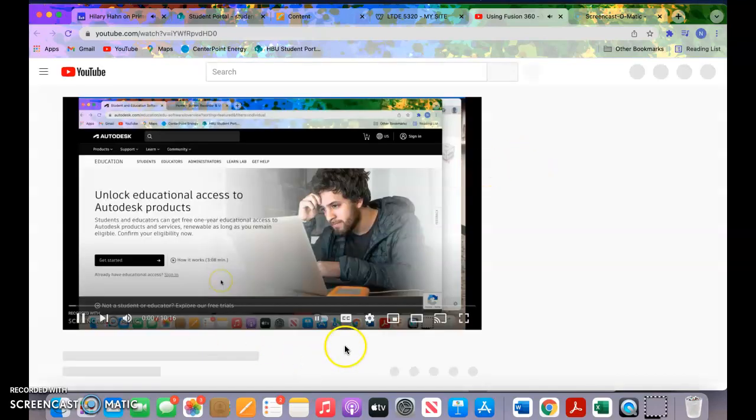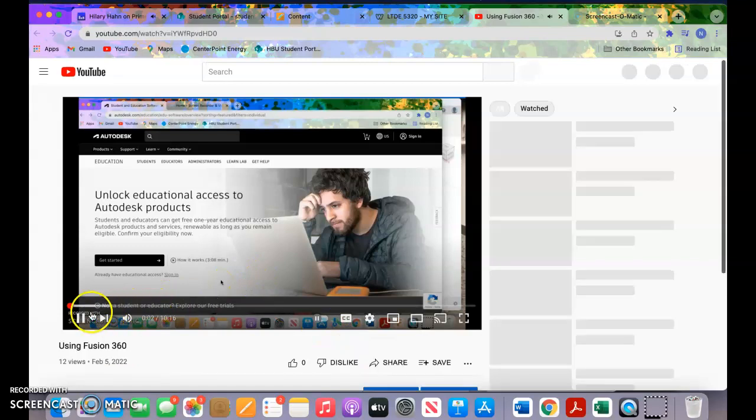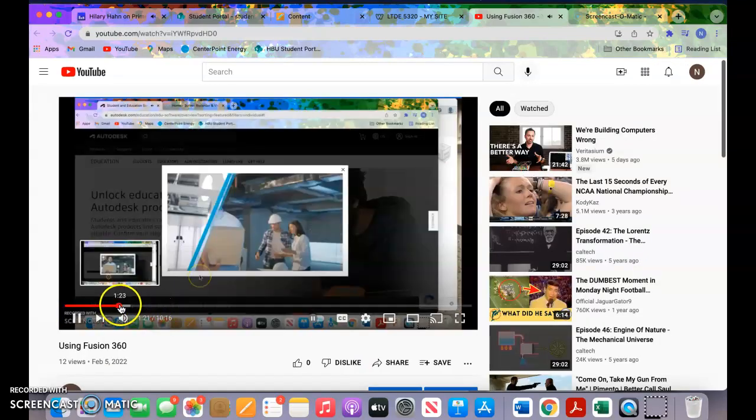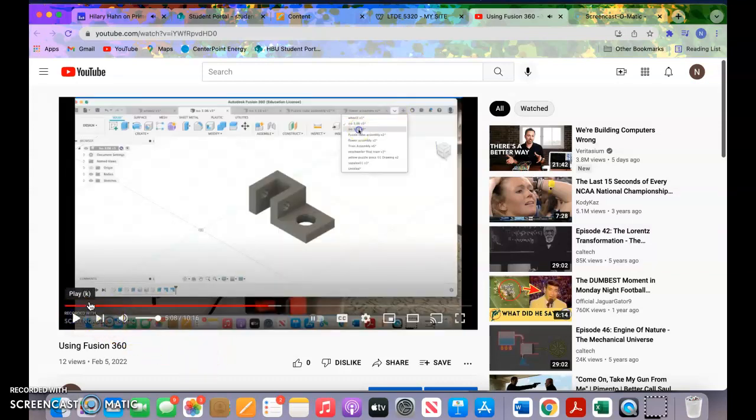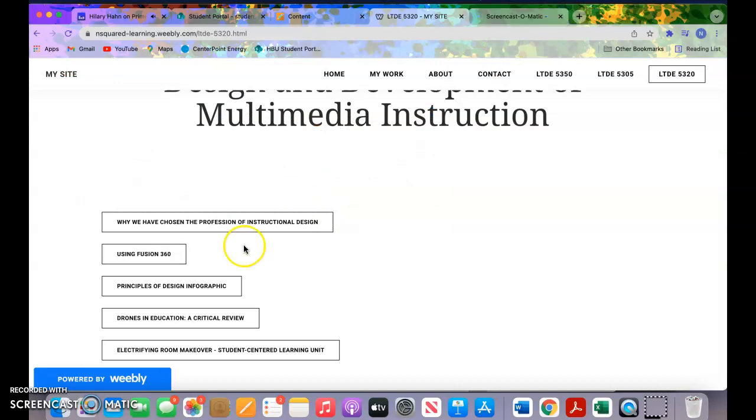artifact is the use of a program that I use in my class called Fusion 360. It's a computer-aided drafting course, and so my students use that to design objects, and then we can convert that into a file and make a 3D print of different things. So that's how I've been using that in my class.